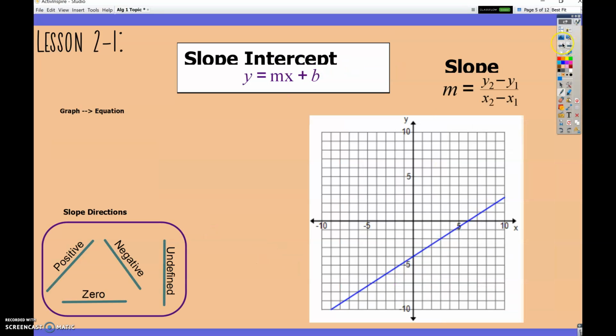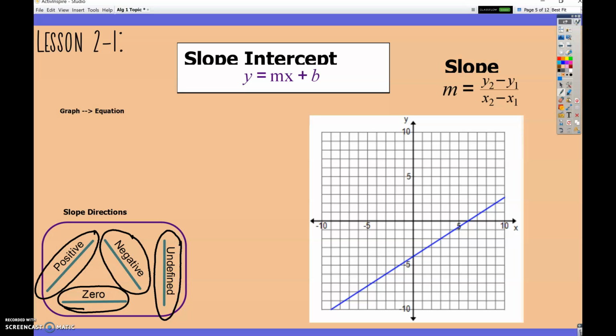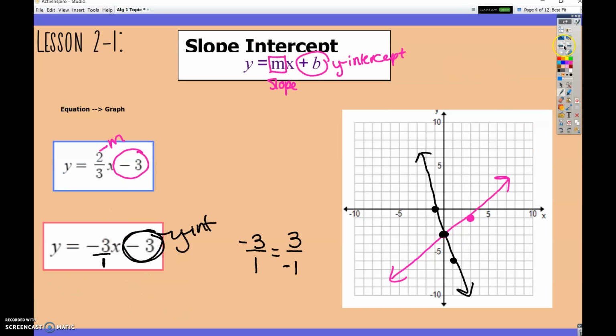So if you ever have a negative in front of your slope, it's important to note that it will go down to the right. Okay, here's our negative. This is a negative slope, as opposed to this is our positive slope. And 0 down here is a flat line. Finally, another slope would be undefined if it goes up and down. So in our last example, we had one positive sloping in the pink and one negative sloping in the black.